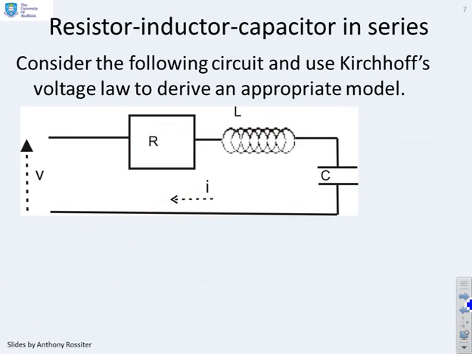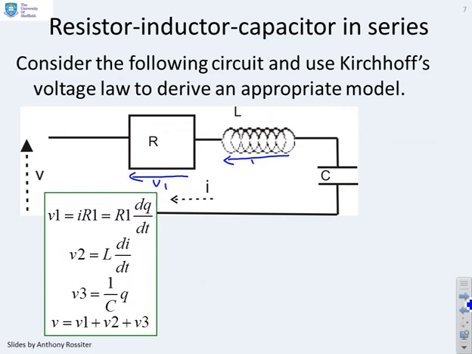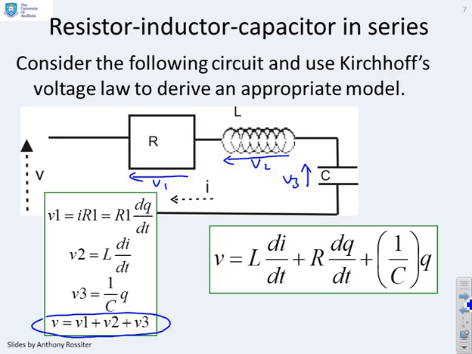Let's look at a second example then. A resistor inductor capacitor in series. So the first thing to do is remind ourselves how we model this. A voltage V1 across R. In fact I'm not sure which way I've done the Vs here. So let's get the equation up. So we've got V2 across L and V3 across the capacitor. And so with your standard electrical modeling using Kirchhoff's laws we can write V equals V1 plus V2 plus V3. Where V1 is R times di/dt, q being the charge. V2 is L di/dt, i being the current. And V3 equals q over c. Now I can combine all those together in a standard form. And here's your standard equation for a resistor inductor capacitor circuit. Voltage equals inductance L times di/dt plus resistance R times dq/dt plus 1 over c times q.